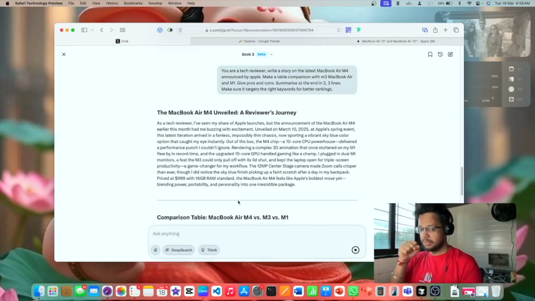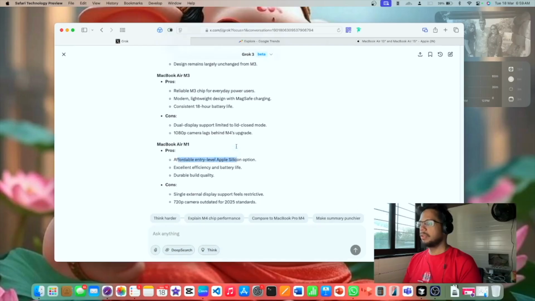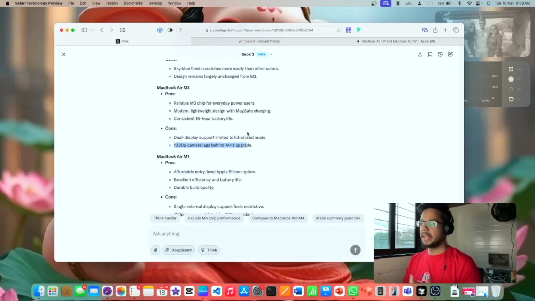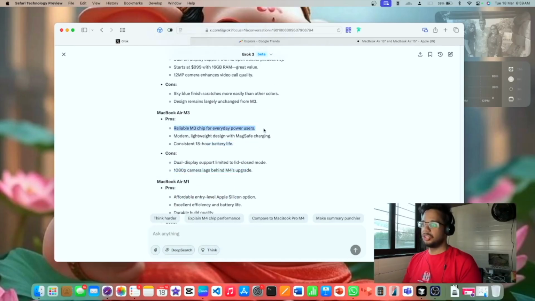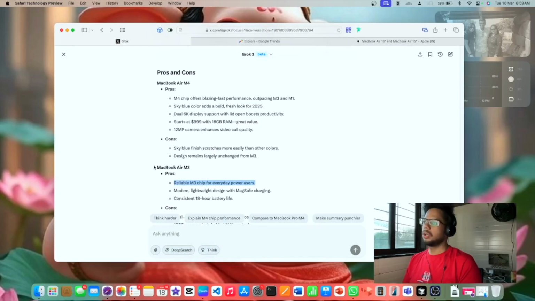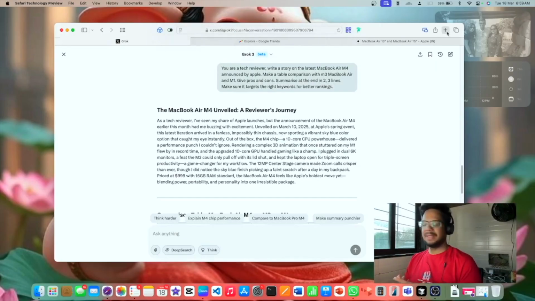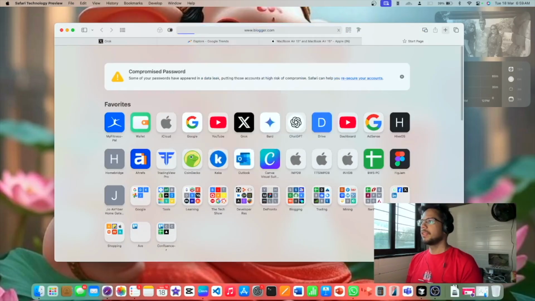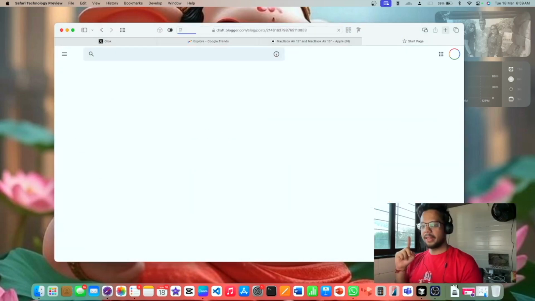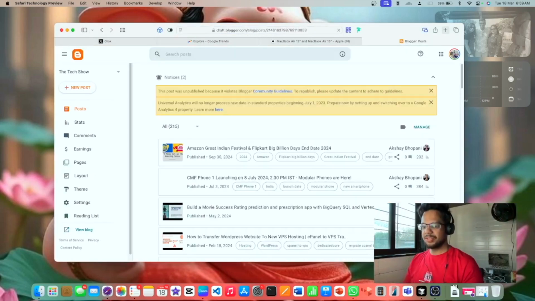Now it's not saying it's received a product, but by just changing the prompt, it's called prompt engineering, you could do really well. So we'll see. Make sure that everything is proper. Again, the AI can make mistakes. Also, it says M3 chip, right? I said M4. It's also saying MacBook Air M3 processor, which probably I don't need. This is good. So let's launch this article.